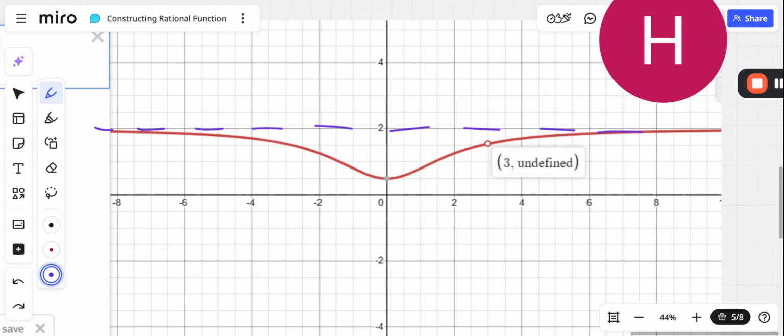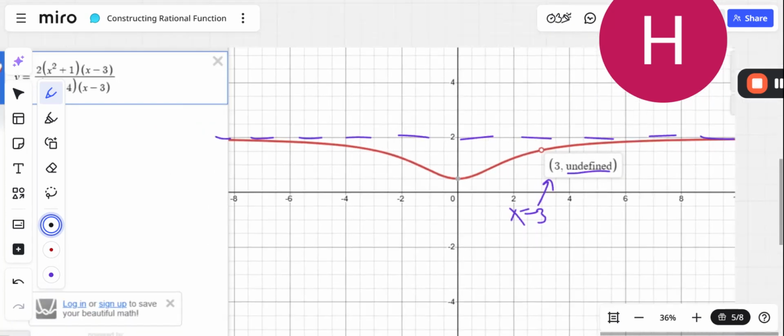And that was one of the conditions that we had to meet when we were creating this equation. And it does have a hole. I'm doing really bad at drawing these dotted lines, but you get the idea. And it does have a hole at x equals 3. See, I purposely clicked on this spot, and it tells me that it's undefined. That's the one undefined point, the only undefined point. And you might be interested to see the fact that it looks upside down. So what's going on with that?